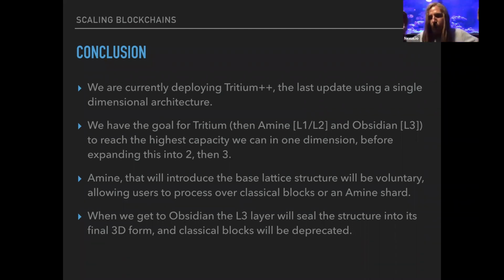So the main Nexus blockchain right now, you basically have a bunch of proofs in the block, and that proof can be a legacy transaction, a Tritium transaction, or a checkpoint for a hybrid network. And then we add one, which is going to be an Amine shard. And then essentially that allows people to volunteer to enter into the sharding system. It gives us a nice runway in the deployment to also make sure that there's no screws loose, everything works as it should, and making sure that we see that throughput. And then the final Obsidian is going to be that wrapping together where we're going to take that linear blockchain. Amine's still going to have a linear single dimensional blockchain, but that's going to be on top of these shards, right? And those shards are going to still be inputting into that, but the block is still going to be found with 1 hash rules on Amine.